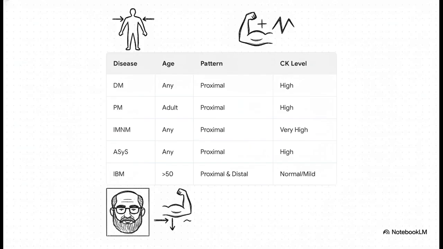You've got dermatomyositis and polymyositis, which typically present with symmetric proximal weakness and highly elevated creatine kinase, or CK levels. But then, check out inclusion body myositis, or IBM, right down at the bottom. IBM uniquely affects older adults. We're talking mostly men over 50. And it presents with proximal and distal, often asymmetric weakness, and get this, totally normal or maybe just mildly elevated CK levels. Setting up this mental matrix, that is your absolute first step to mastering these myopathies.